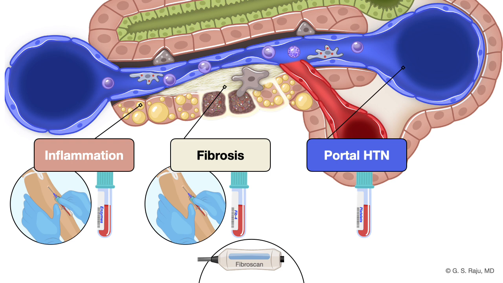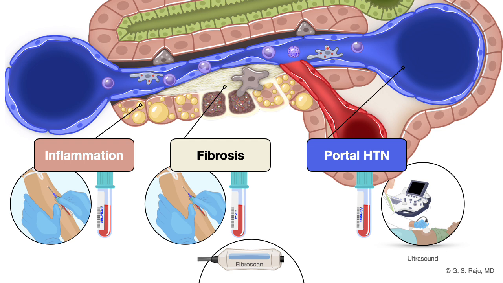And you could also check for portal hypertension by doing an ultrasound. Ultrasound will tell whether there is cirrhosis by looking at the liver surface, whether it's nodular or not. The sharp edge has been replaced by a blunt edge. The portal vein has become larger. The portal flow has reversed. Portal collaterals, portosystemic collaterals, may be seen, and maybe free fluid in the abdomen.